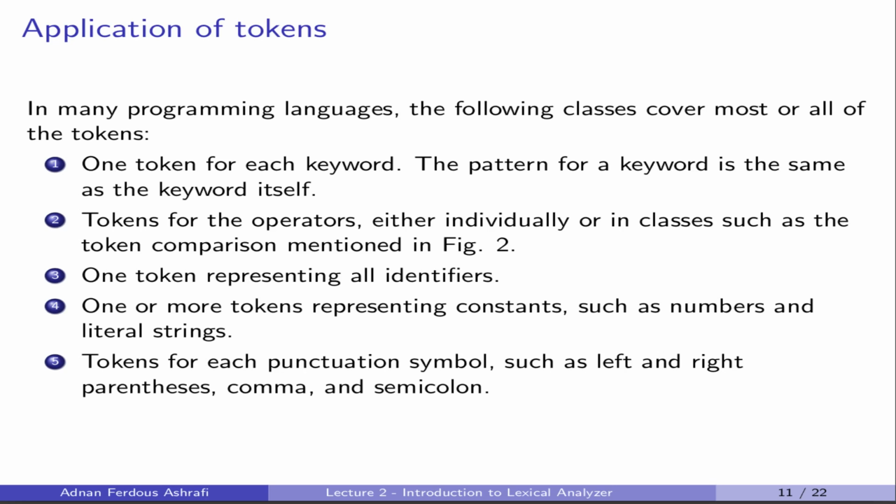Alright, the second application is tokens for the operators, either individually or in classes such as the token comparison mentioned in figure 2. In the previous figure, the token we defined for operators was comparison, right? So we can define it individually or as a specific class. I can say logical operators, arithmetic operators, binary operators, unary operators, and so on. Okay.